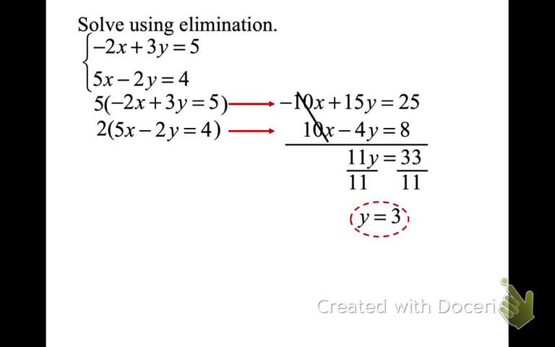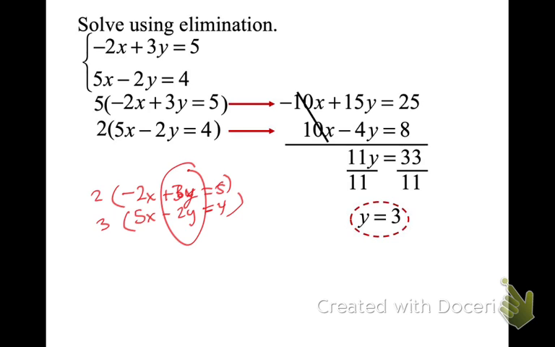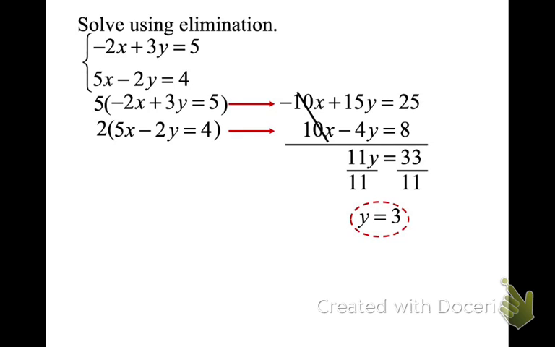If I had eliminated the other, it would have looked like this. It should have been 3. So if I had multiplied everything here by 2, and this by 3, that would have worked too. The difference is that we would have been eliminating these, because it would have gone to positive 6y and negative 6y. Okay. All right, so we have our y.